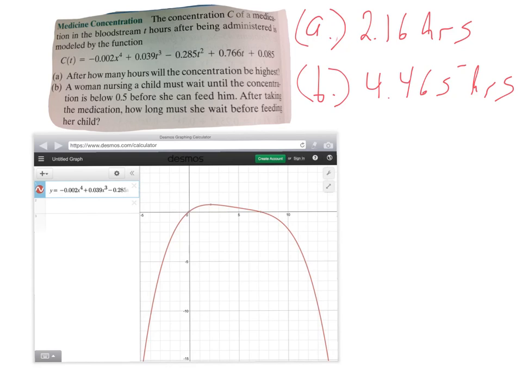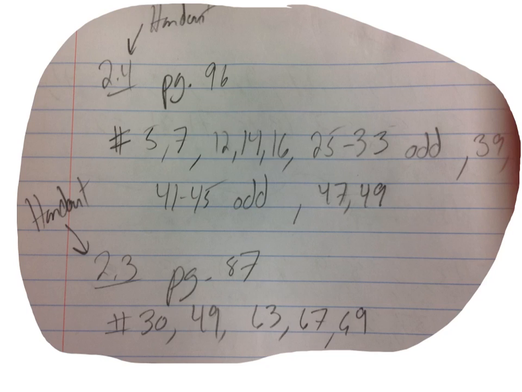All right, so that's how we can use the idea of min and max to solve certain types of word problems like this. All right, so the homework for tomorrow will be the following. So that's your homework for tonight. Those are both the same handouts you already have. I did send out a new copy of those just in case someone lost them. But it's the same handout that I handed out yesterday, and hopefully by tomorrow, or if nothing else, by next week, I will have the new copy of the book, and I will just start assigning stuff out of the book as opposed to coming up with handouts every time.